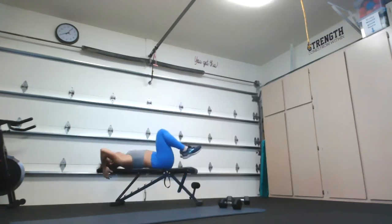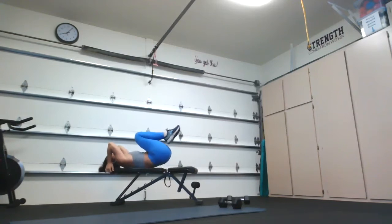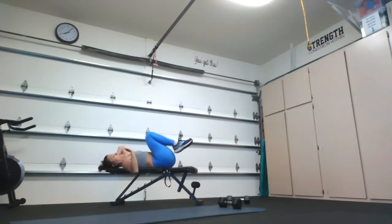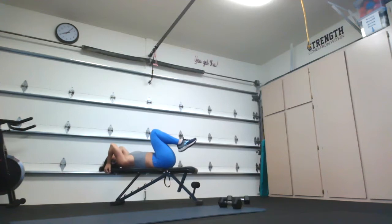So again, if you have a bench, I recommend grabbing onto the top of the bench, but you're not yanking on that, so be careful. Don't turn it into an arm exercise. I'm just holding on to stabilize. So if possible, slow, controlled towards my chin, like that. If it hurts your back to go into that deep reflection, think more of lifting up, or you might do a combination of both. And again, if I'm on the floor, I might hold onto a dumbbell or a chair or something behind me.